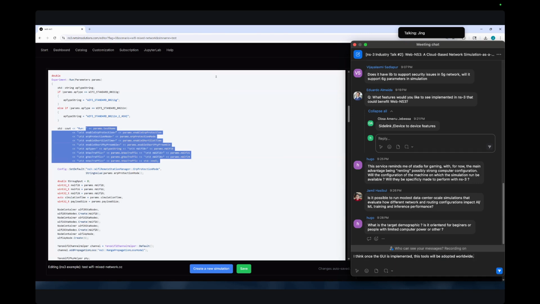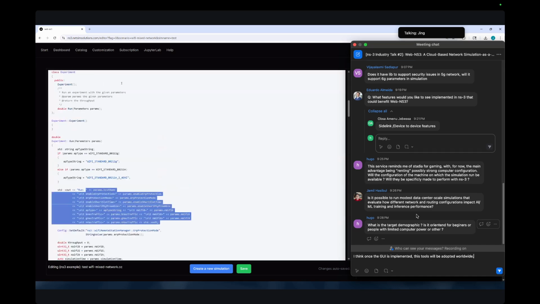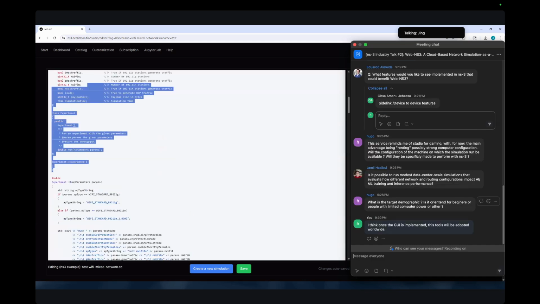So I think that will be my immediate wish list: to actually have that JSON configuration capability and then drive the simulation. And then I can start building this topology configuration through a GUI interface, not these text files.